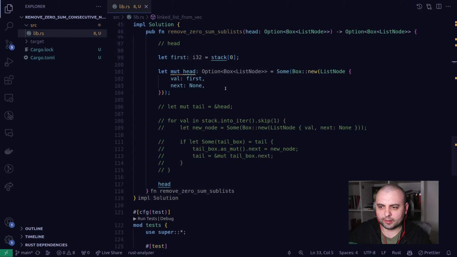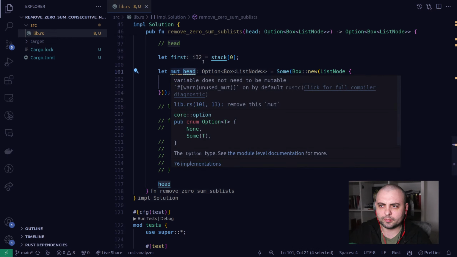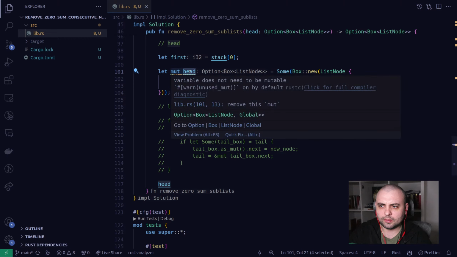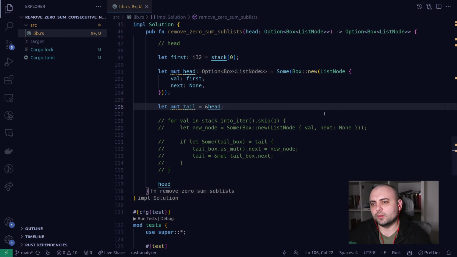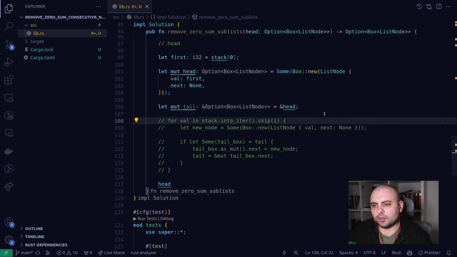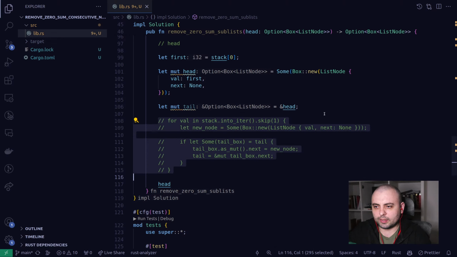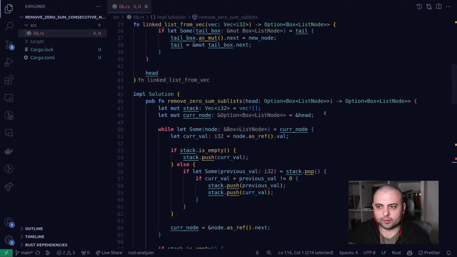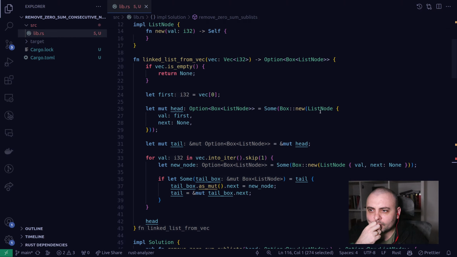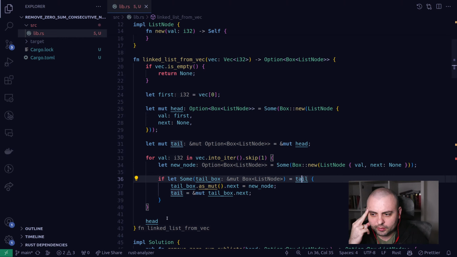But if I have it here, my assumption is that there is trouble somewhere with this head, maybe. I give up. I don't understand how this doesn't work. Why this doesn't work. It's literally the same logic.